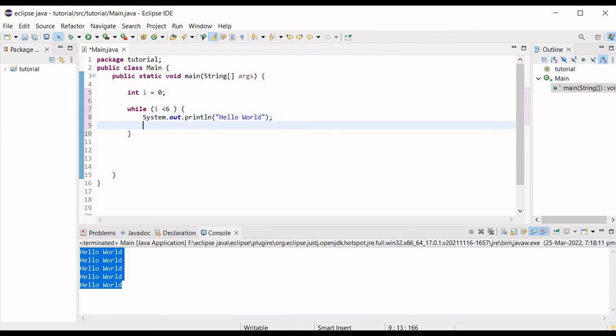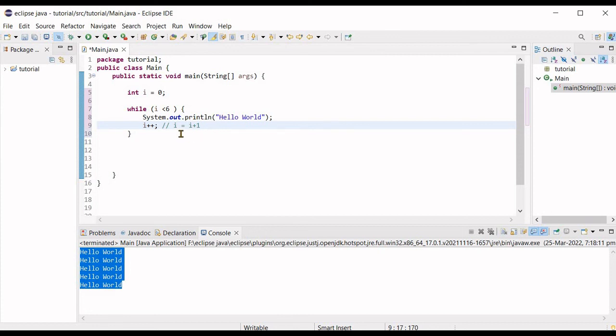After printing hello world, our value gets updated to i plus 1, that is, i will become i plus 1. Now we can also replace this whole statement by using the plus plus sign method. So we will just write i plus plus, it has the same meaning as i equals i plus 1, and we will end this with a semicolon to avoid any kind of error.